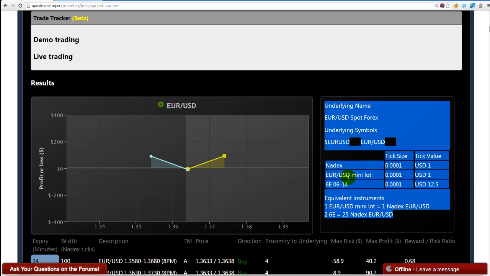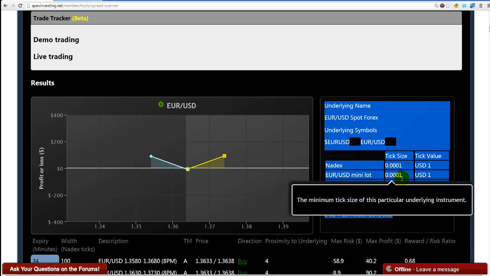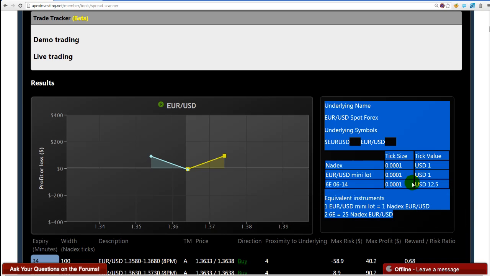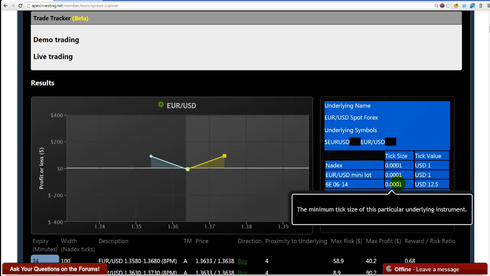I show you the Nadex tick size and the tick value. A mini lot, which is 10,000 units, the tick size is 0.001. Now that can also be referred to as pip size, and the tick value or pip value is $1. If you don't know what a tick or pip is, just to make that really simple for you, a tick or pip is the minimum thing something can move in. So a stock has a tick size of 0.01, 1 cent. The value is 1 cent. Okay, so that's the value of it, and that's the size it moves. So this moves in 0.0001.